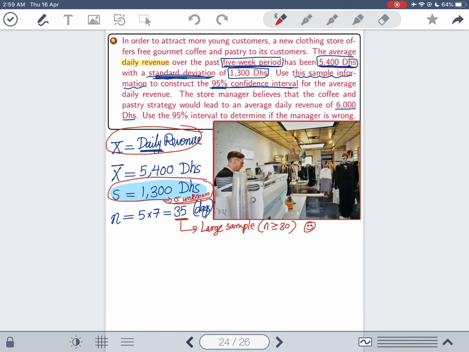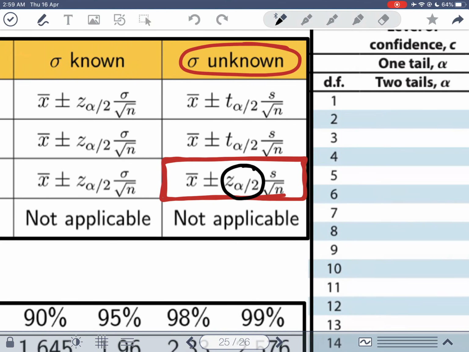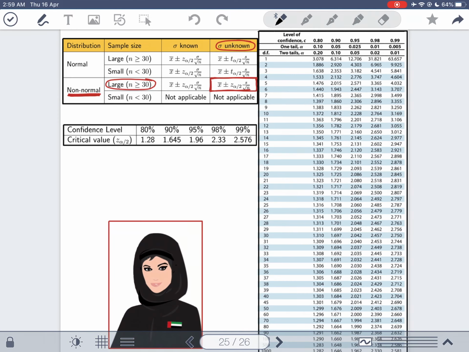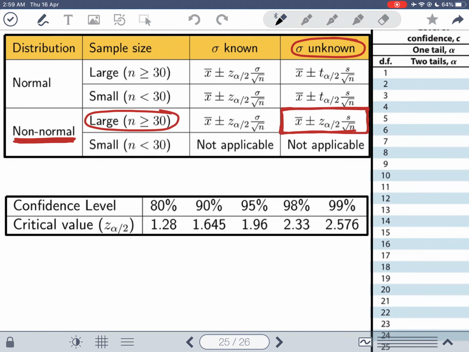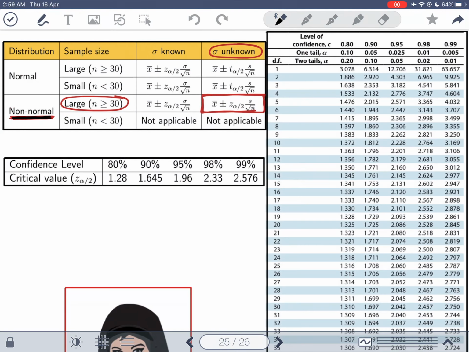Okay, so you can say here what? So what's the question? Construct the 95% confidence interval. So we need our confidence level to be 95%, which implies, notice that in this case we will be using Z, so the normal distribution, the Z coming from the normal distribution. It doesn't mean that this is normal, okay? This is just the Z that we compute from the standard normal curve. Okay, so they said 95, yeah? 95% confidence.